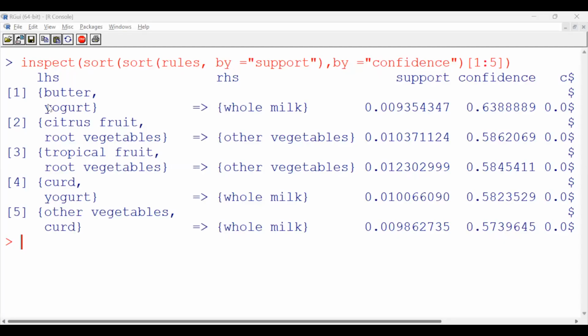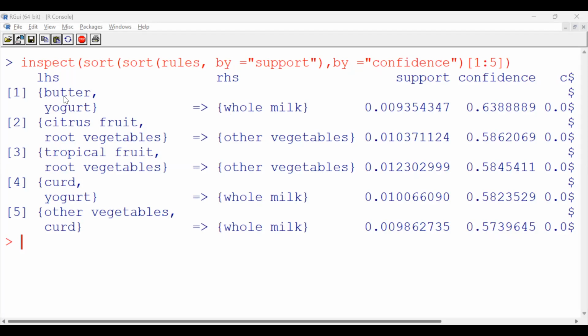In the LHS, what you have is bread and yogurt. In the RHS, you have whole milk. This has to be interpreted as an if-then condition. If something holds good, then it triggers a response. As an example, if you study hard in an examination, then you can expect to get good results. If it rains outside, then you'll get wet. So there's an if-then connection amongst the rules.